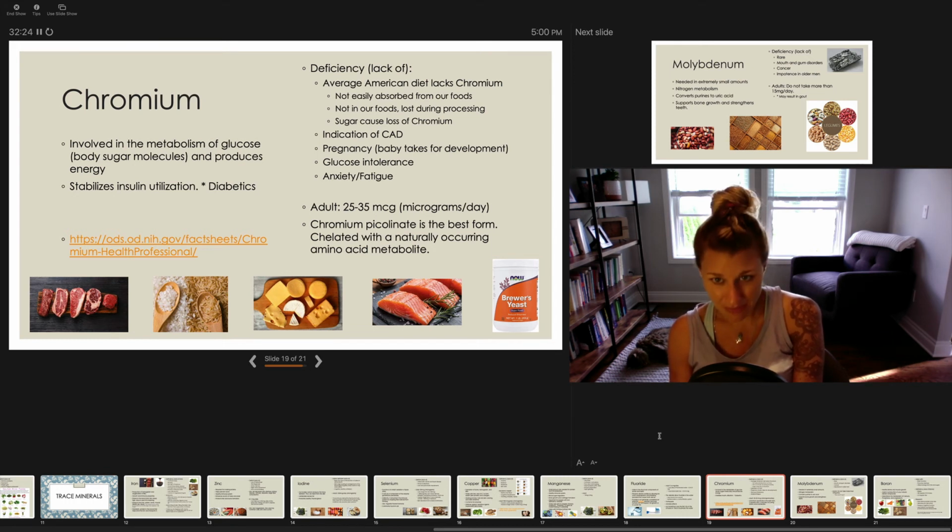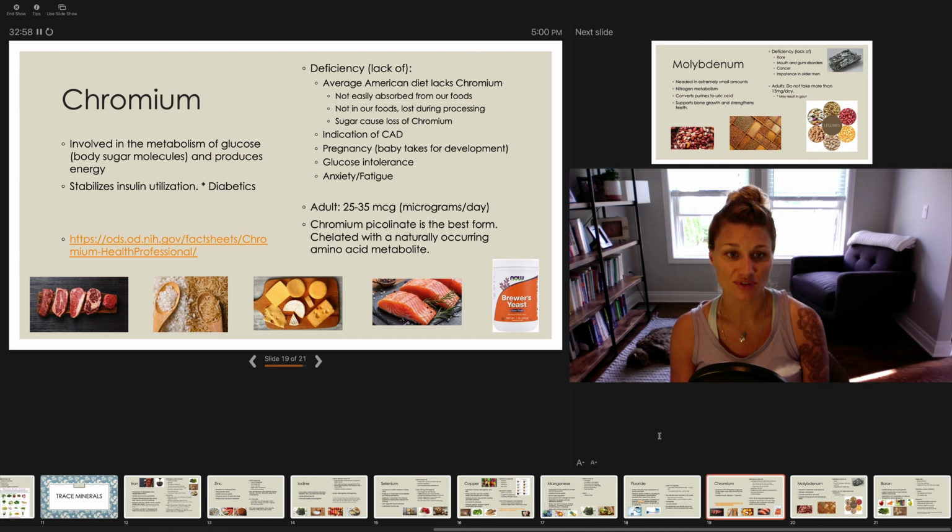And for those non-meat eaters like myself, there's brewer's yeast, which is used in the production of beer and bread. It's made from Saccharomyces, a little bug, a one-celled fungus, I should say. It's energy producing. What's interesting was, in the movie Erin Brockovich, those individuals were actually getting sick from the hexavalent form, or the byproduct of metal, which was chromium. The trivalent form is actually the dietary form, and it's safe. The hexavalent form is not safe. So just a little nugget of knowledge there as well.